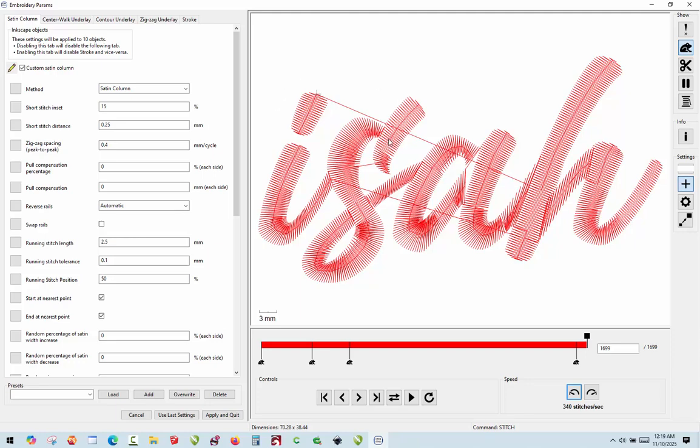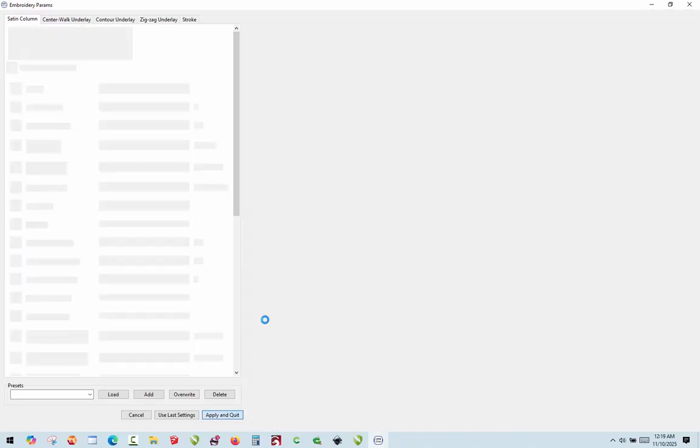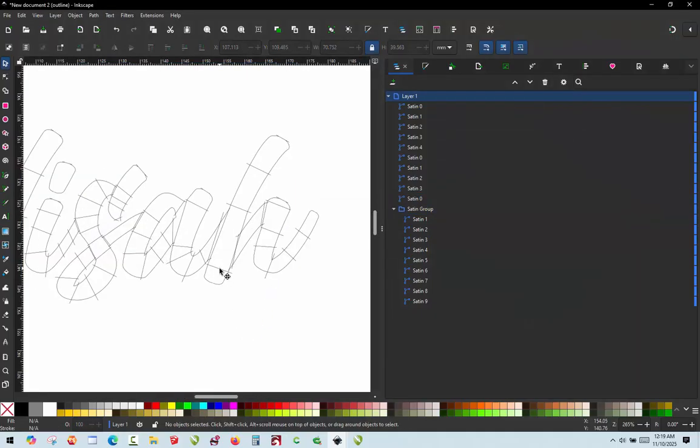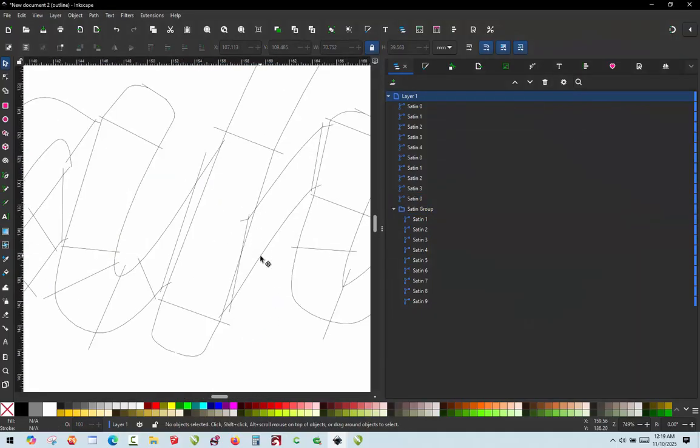I am going to modify this satin column. I am going to modify this connection because I don't really like that connection. And of course, we have to fix this connection, which we fixed previously also. But other than that, all of this looks beautiful. So let me show you how easy it is to fix these things that we want to fix. So let's start here on the H.